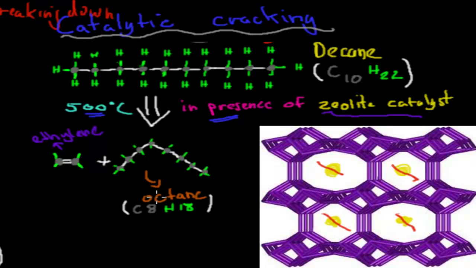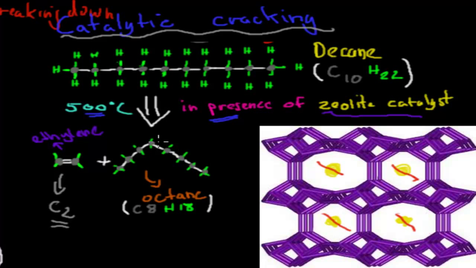What's going to happen is the decane gets cut by the catalyst. Once they're cut we're going to have an octane. So out of a 10-carbon we're going to produce one 2-carbon — which is our ethylene — and one 8-carbon one — that's octane. So 8 carbons, this is going to be used for petrol, and ethylene is going to be used to make plastics and other things. We haven't lost any carbons — we had 10 to begin with and cut into a 2-carbon and an 8-carbon molecule, so we still have 10 overall.